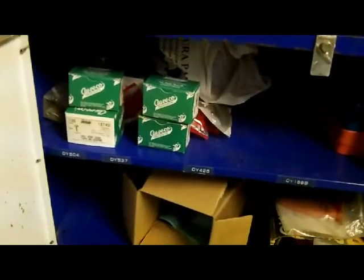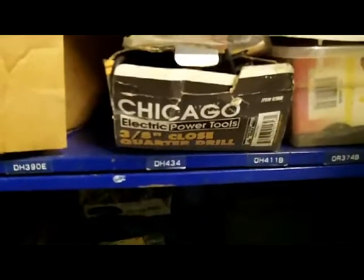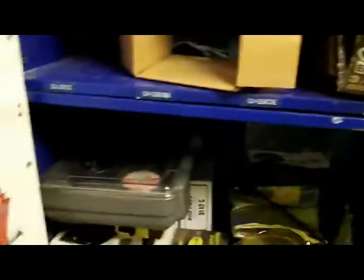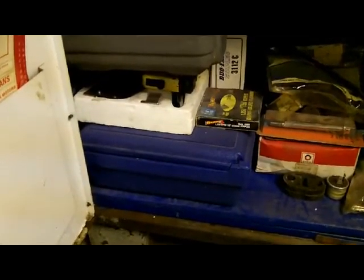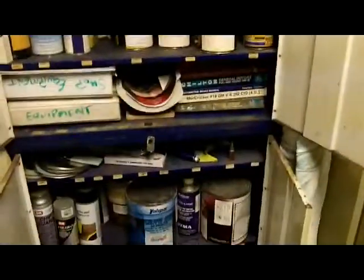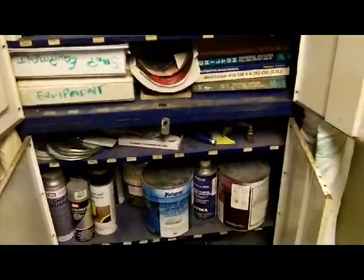My Vaco fastener assortment there. Little Harbor Freight close quarter drill, little angle drill. Soldering iron, staple guns, a hand stapler, and electric stapler. Underneath the Teflon tape there, that's a tire plug kit. Assorted fasteners and O-rings and stuff like that. And then this one, basically this is the paint cabinet. And I have some manuals in there too because I don't have anywhere else to put those.